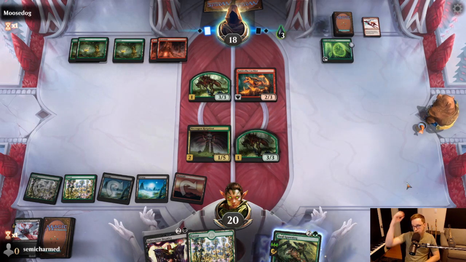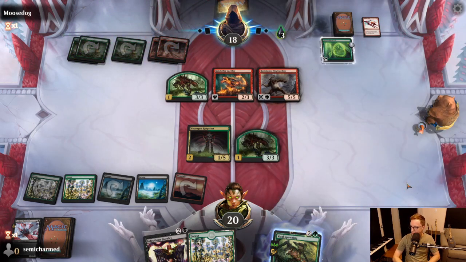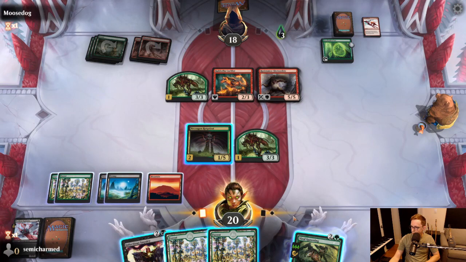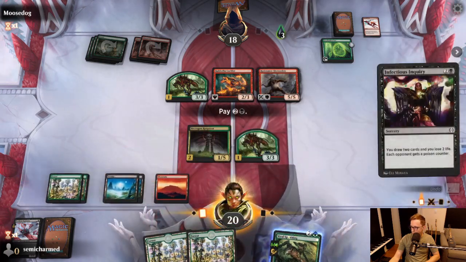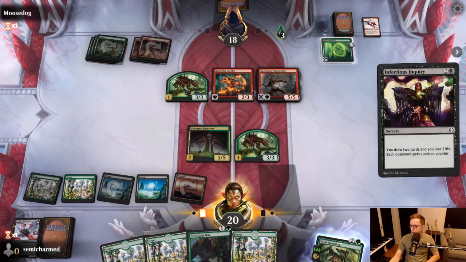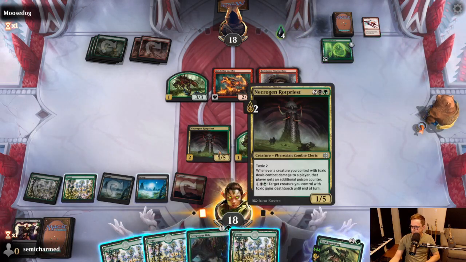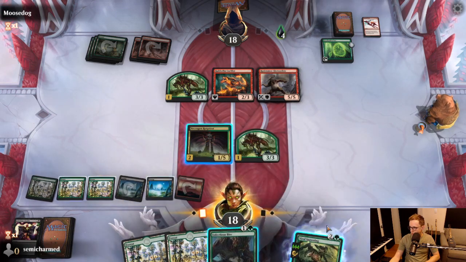Go from there. So they're going to be able to make infinite 3/3s now with their sac. So we'll have to find another way to get through what they've got going on here. 5/5 Reach Menace. Pretty good. And I guess let's have a look, see what's on top here. Infectious Bites. Okay, in conjunction with Death Touch, that gets kind of interesting.